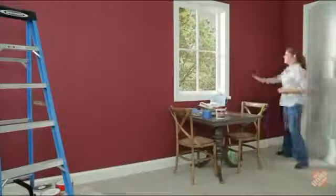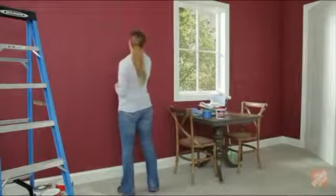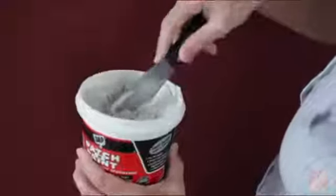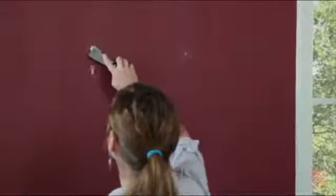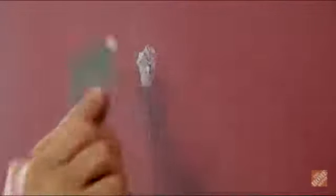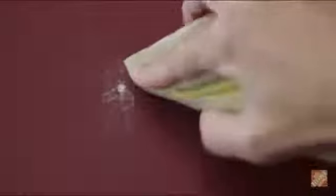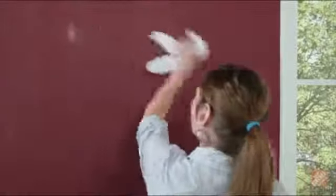First, carefully inspect walls for cracks, holes, dents, or other surface imperfections before priming or painting. Use a lightweight spackling compound and putty knife to fill and repair any holes or imperfections. Then remove any excess spackling with the putty knife and allow the area to dry completely. Once dry, use a small piece of very fine 220 grit sandpaper or a sanding sponge to smooth the repaired areas flush with the surface. Wipe the walls clean with a damp towel or sponge and allow them to dry before priming or painting.